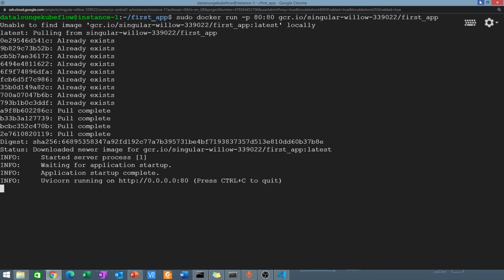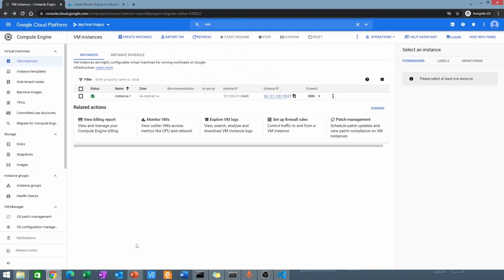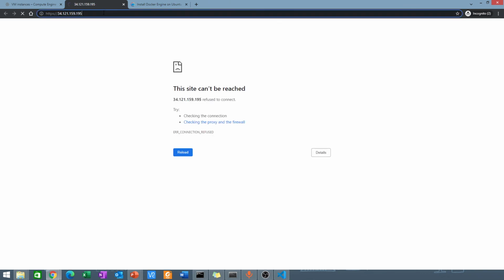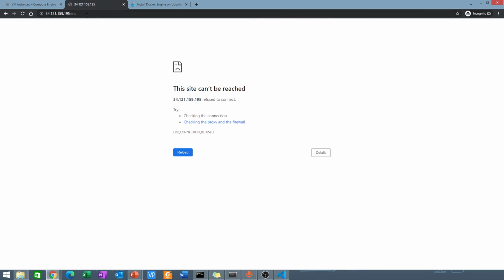0.0.0.0:80. So if we go to our VM instance, you can see we have the external IP here. If I click this external IP, nothing will happen. But if I add /iris, sorry, I should remove this HTTP sign.